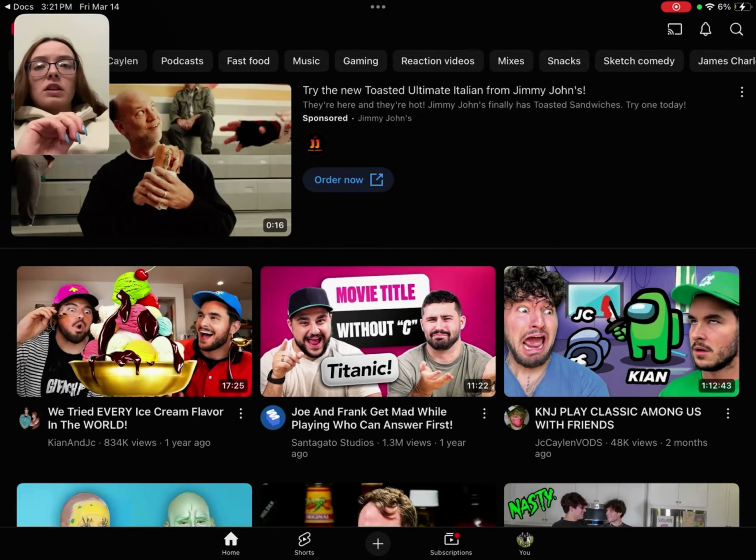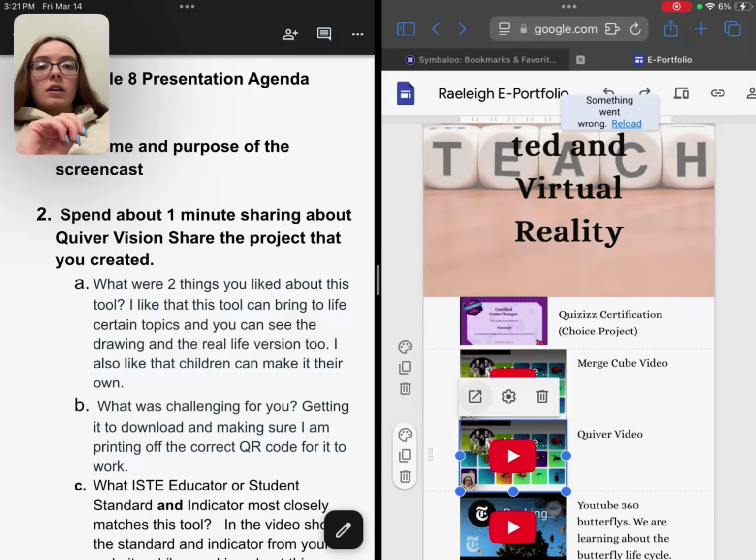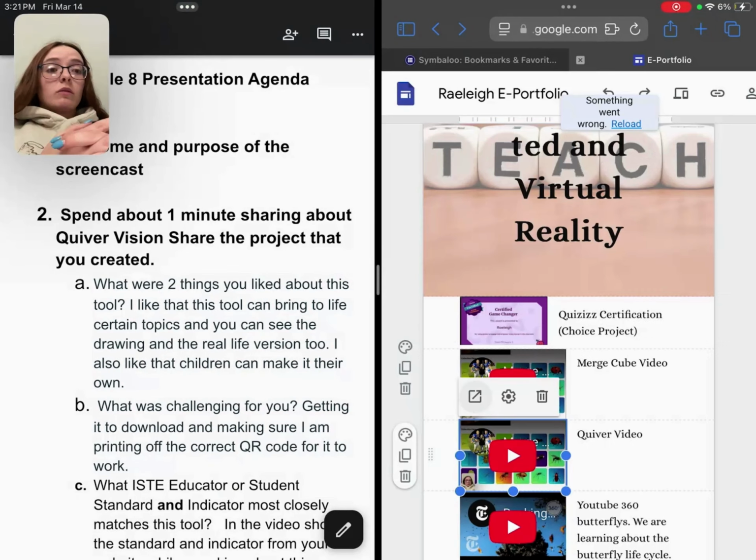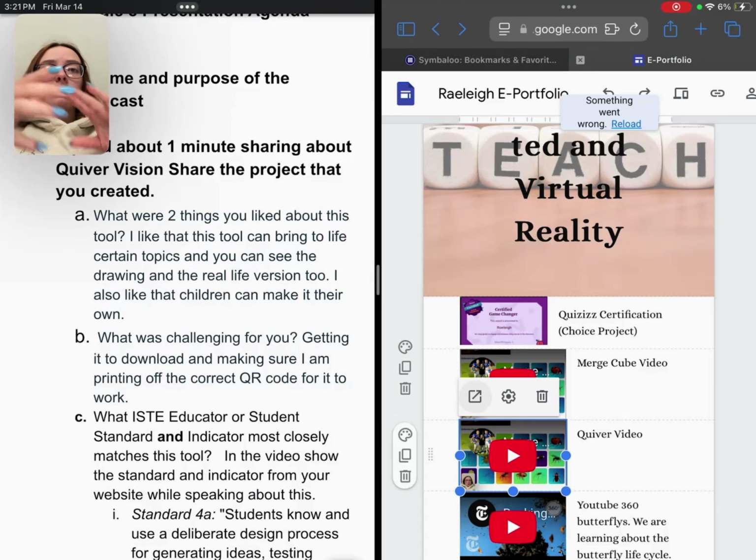I really liked this app. I think it would be good for kids that are probably a little bit older, just so they can scan the QR code and hold it up just right so they can understand it. What was challenging for me was making sure that I was downloading the correct one that I needed and making sure that it had the QR code on there, because you can scan or you can make a copy. So the first one I did, I made the mistake of, well, it's printed too small and then there's no QR code to scan, so that will not come up on the Quiver app.